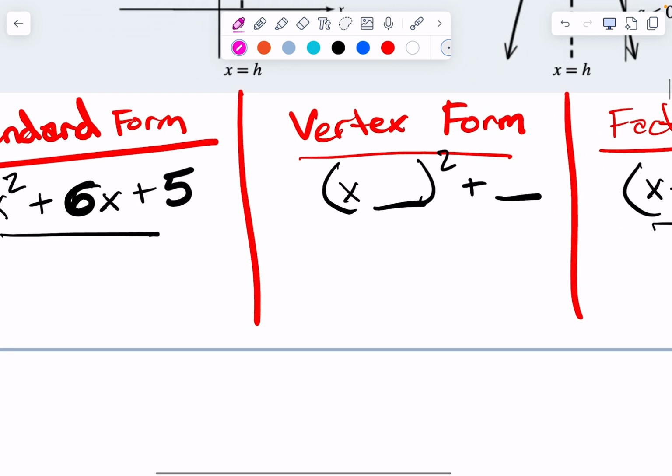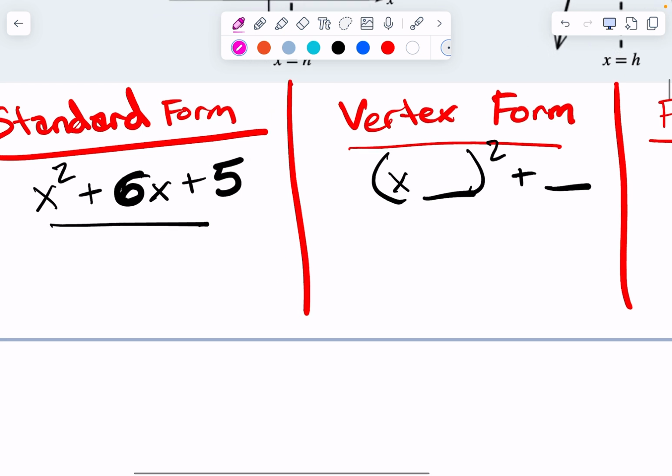But the deal here is, we are going to complete the square, but we're going to do it on the same side of the equal sign, okay? So I have x squared plus 6x plus blank plus 5, and because it's on the same side of the equal sign, I'm going to go minus blank, right? Because if this is all on the same side of the equal sign, if I add a number, I have to then subtract a number, okay?